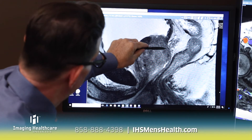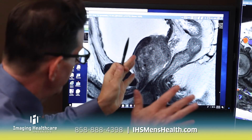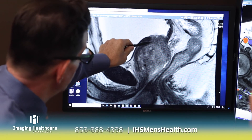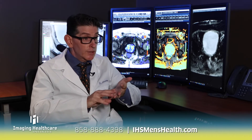He pointed it out to me. It took about 10 or 15 minutes and he really explained everything to me, and it really was a great feeling. It's the first time in my life that I've ever sat down with a radiologist and had anything explained to me. So his MRI was negative, and his PSA density was not at all alarming — it was in the normal range. So we were able to discuss the case and say, listen, in my opinion, I don't think you need to go to biopsy this time.